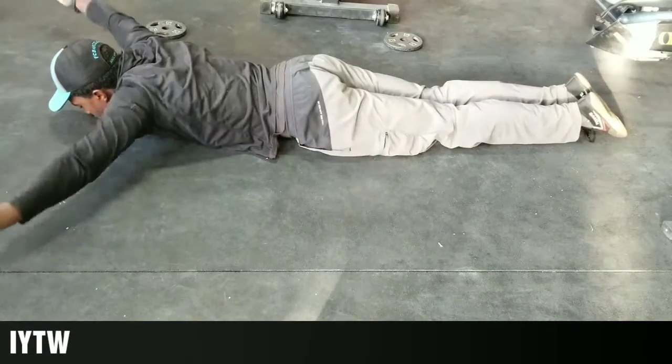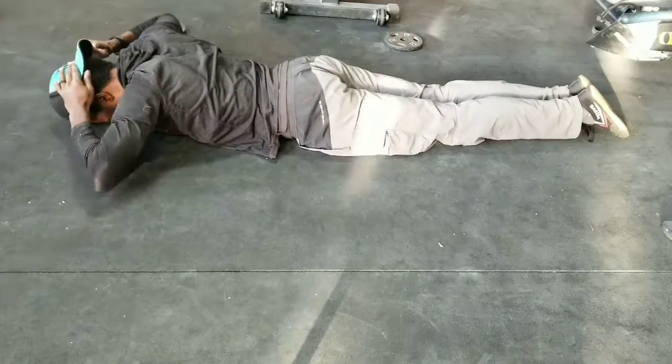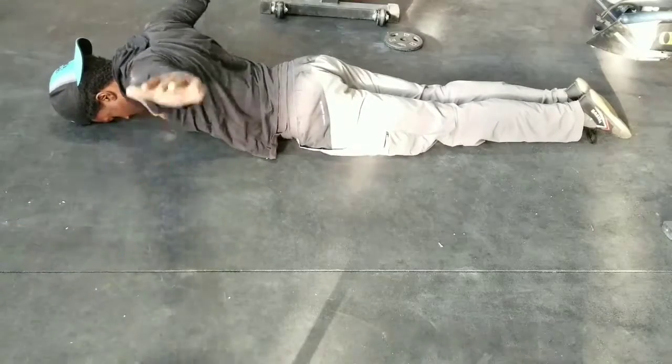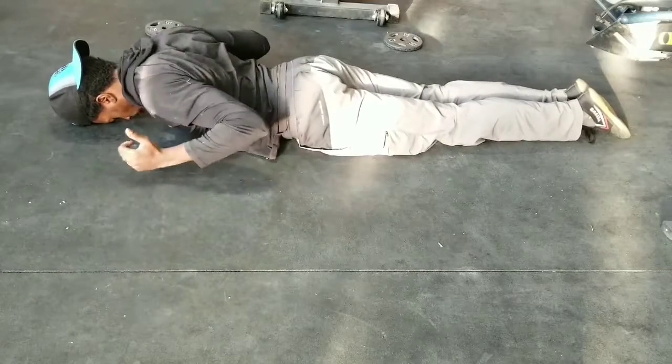And now we go to the I, the Y, the T, and the W. Fantastic drill here that you can use with dumbbells as well. This will help promote scapular health and your shoulder health. You'll attack some of the rear delts. And it's just a great, fantastic exercise to add to your repertoire.